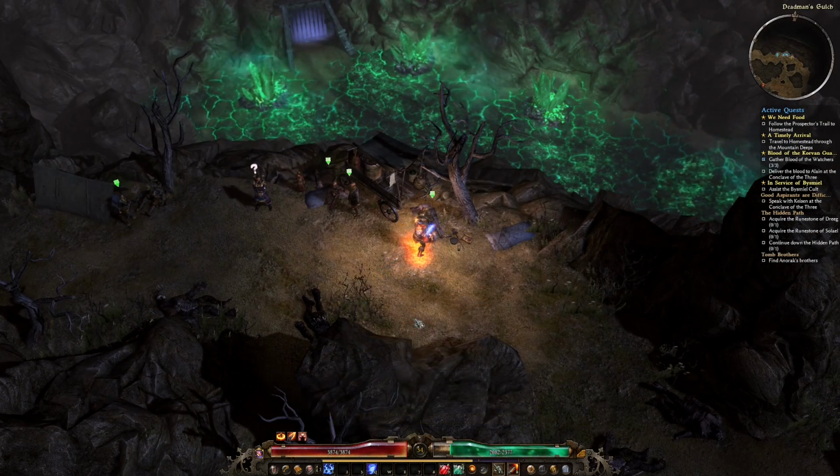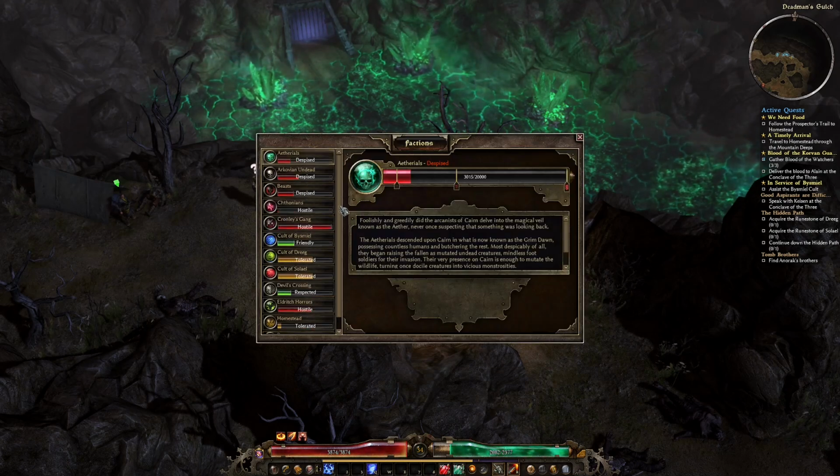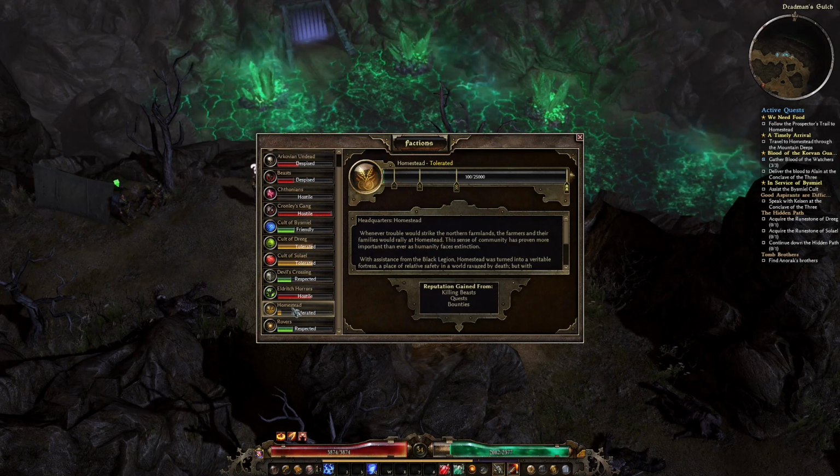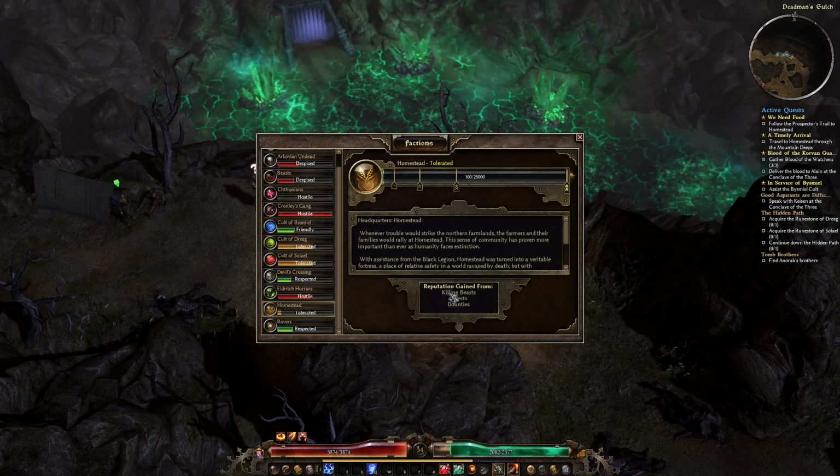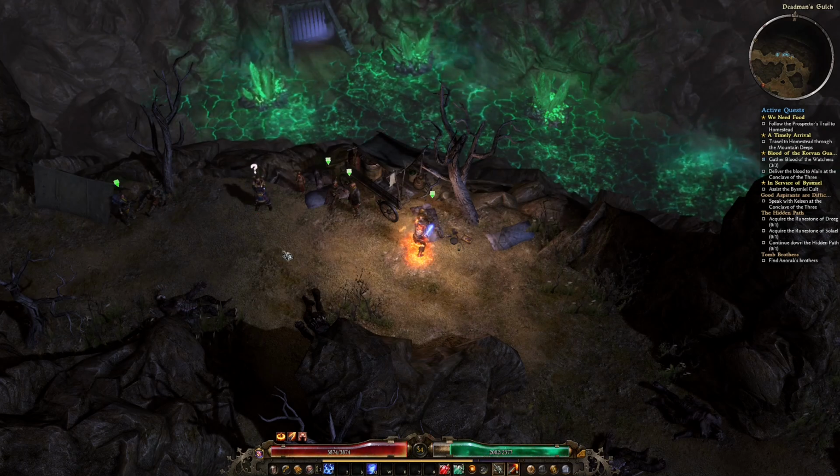I think I've got a bit of... Does that start Homestead rep off? I think it does. Yeah, so that starts Homestead rep off. And that will rack it up because it's killing beasts. As I've mentioned in a couple of other videos, Covenant of Ugdenbog and Homestead both go up on killing beasts, and beasts are animals, they're all over the place. Right.